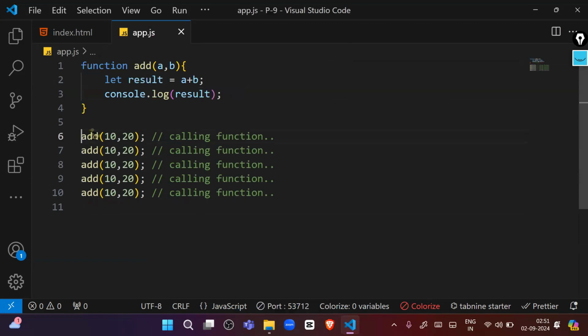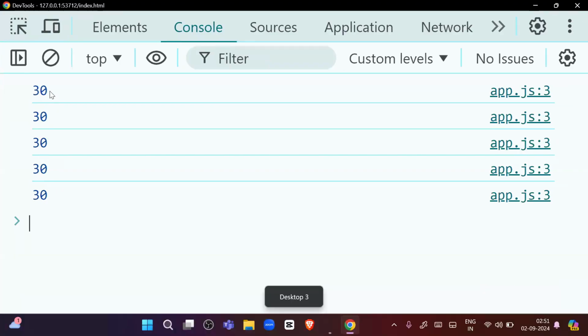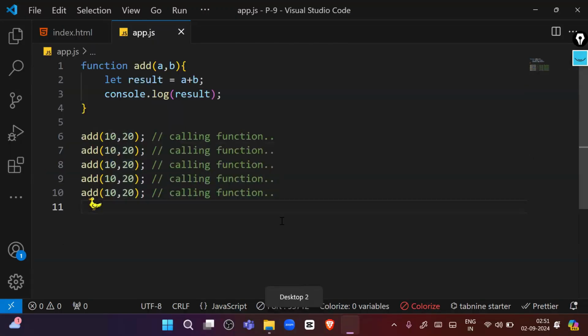It is taking one memory, it is taking another memory, it is taking other memory space. So how much memory is it taking? This is taking 5 memory spaces, but they are doing the same thing. It means we pass the same parameters, we add the same values, and the result is the same also. So this is not the optimized way. So how can we make it optimized?